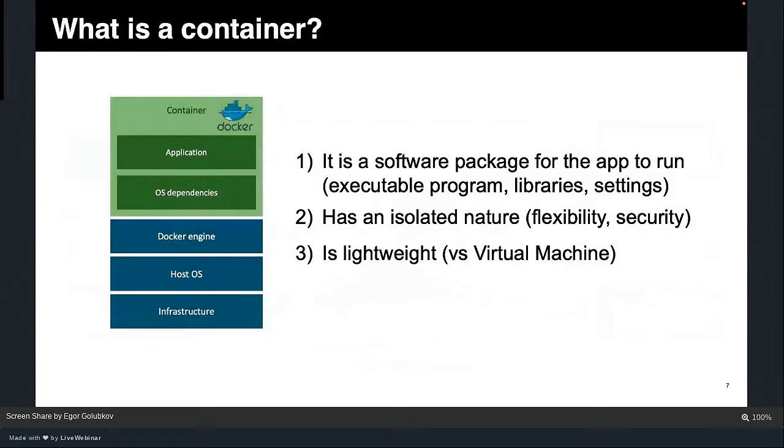Going more into detail, first of all, I would like to say something more about the container. As I said in the beginning, today we're doing an introduction to the topic, and for me it is important that you understand the basic concepts. The container is basically a software package that contains everything the software needs to run. This includes the executable program, as well as system tools, libraries, and settings. Containers are not installed like traditional software programs, which allows them to be isolated from other software and the operating system itself. This isolated nature of containers provides several benefits.